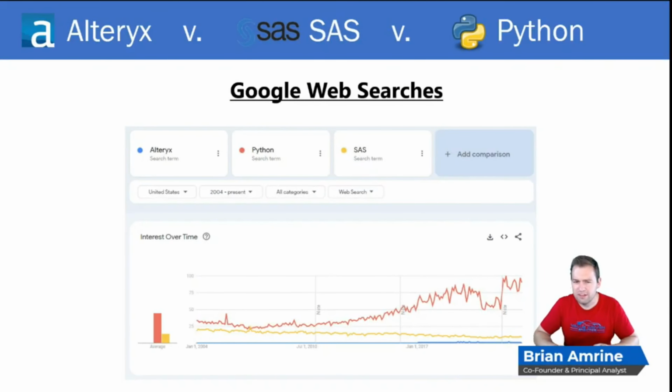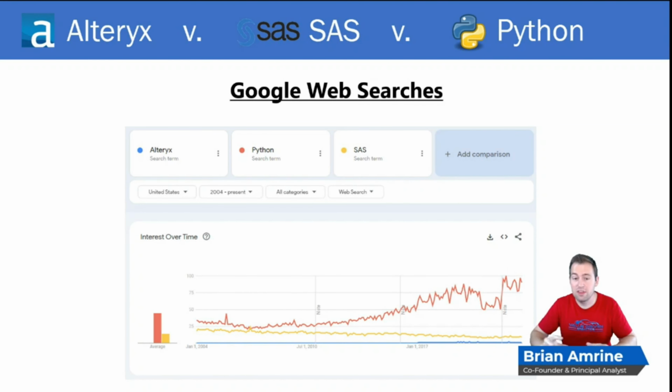Now we're looking at Google Trends to get a sense of how popular these tools are, at least based on Google searches. You'll see overall Alteryx tends to have fewer searches than the other tools here, Python and SAS. Now, R is hard to get a read on because it's a letter, so we don't have R shown here. But what you'll see is SAS' popularity has declined over time in terms of Google searches, and Python's popularity has really increased quickly since about 2010. It's become a very popular tool for analytics.